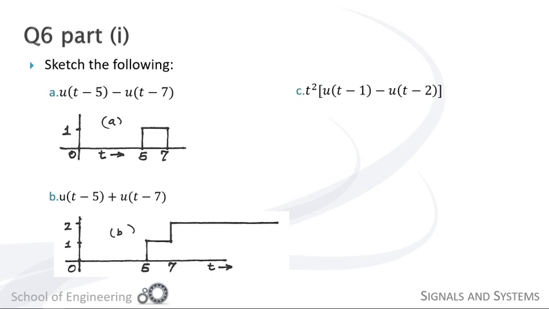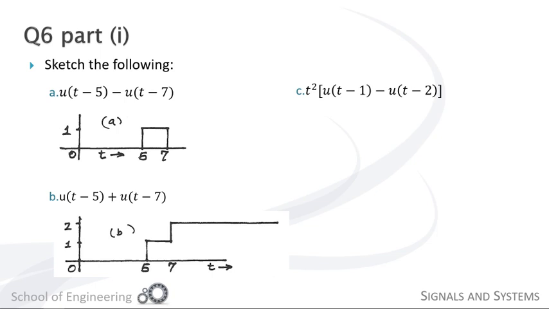What about this one then? So here's a hint. You look at it as two separate things. What are you doing? There's a multiplication there. If you look at the bracket, there's a u(t-1) minus u(t-2) multiplied by t squared. That's a hint. Think about it, see if you can sketch it. You need to be able to visualize these things. Sorry? 2 to 4. No. He actually gave the right answer, but nobody heard him.